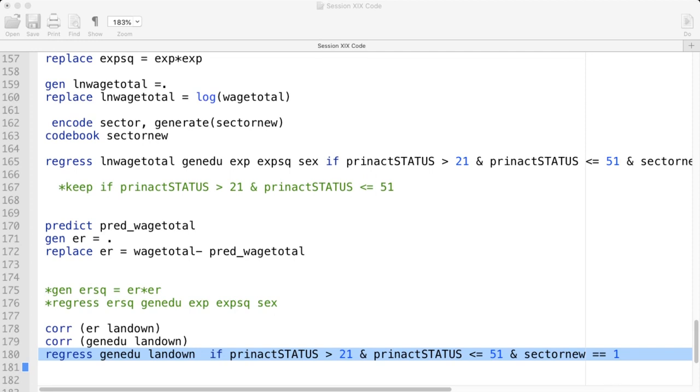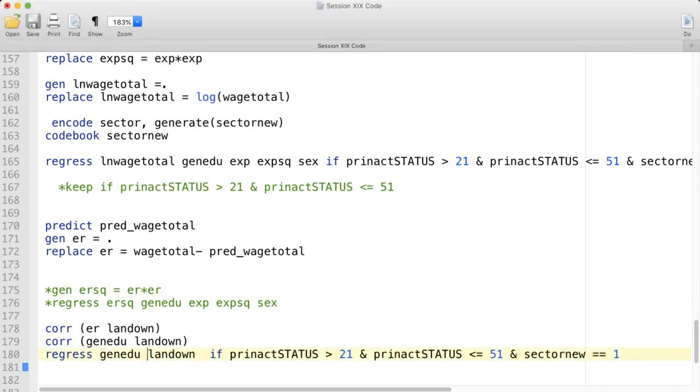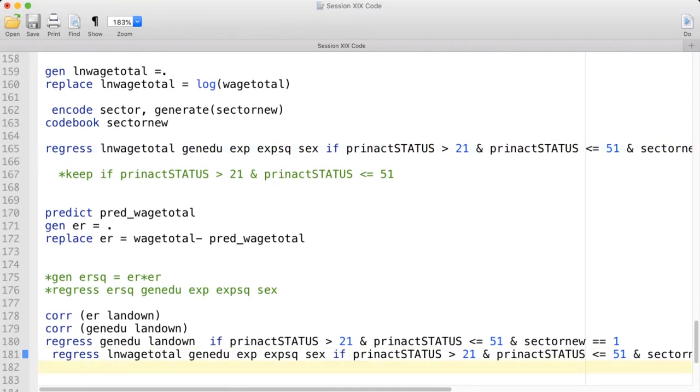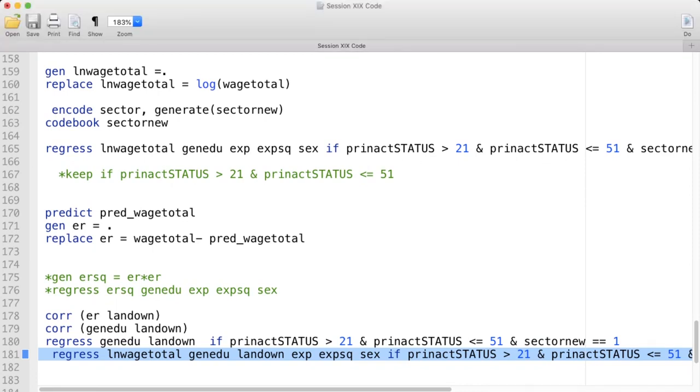Now the third condition, I'm actually going to run this OLS, and I'm going to include the land ownership in the regression equation just to see if land ownership is actually explaining the total wage on its own right. Let me run that and see the results.